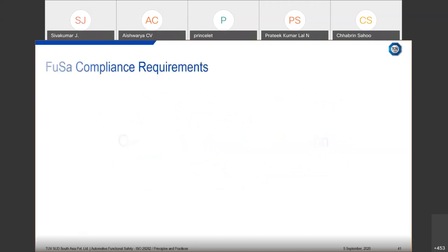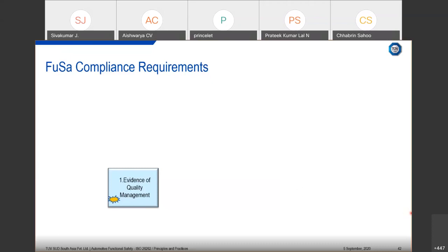So first thing is, okay, now you have understood at each level what needs to be done, at least at a high level. So here I would like to summarize what exactly the evidence is which you need to produce for going for audit and assessment, for getting the certification and so on. What importantly you need to produce, in that aspect I am going to talk.